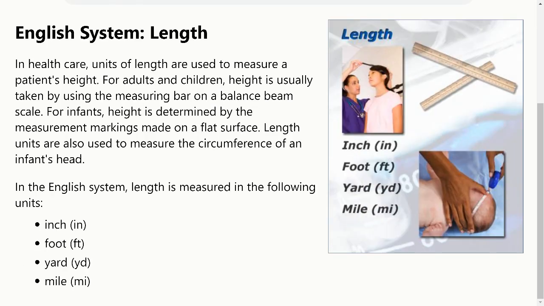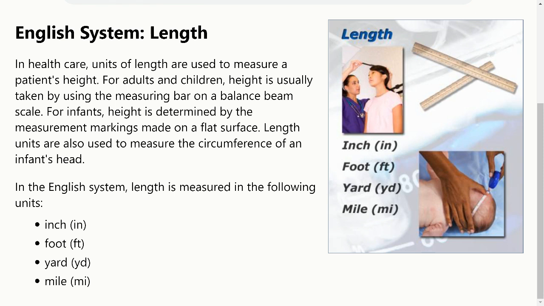Length. In healthcare, units of length are used to measure a patient's height. So for adults and children, height is usually taken by using a measuring bar on a balance beam scale. For infants, height is measured by the measurements marked on a flat surface. Length units are used to measure the circumference of an infant's head. So I know y'all have gone to the doctor and they make you stand against a little thing there and measure you. Height.